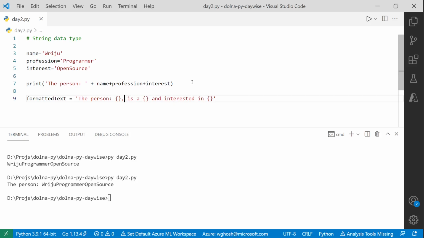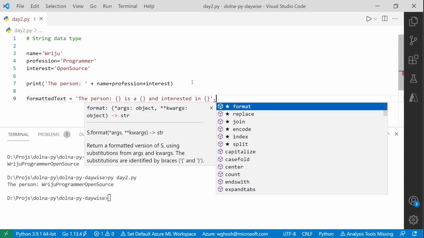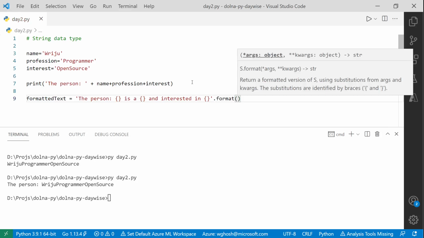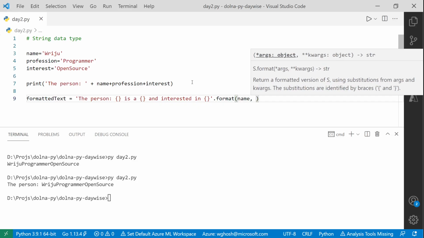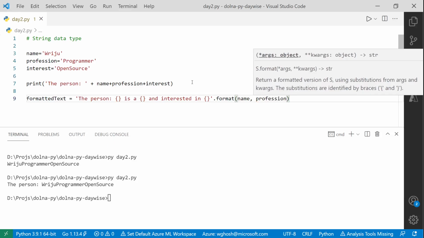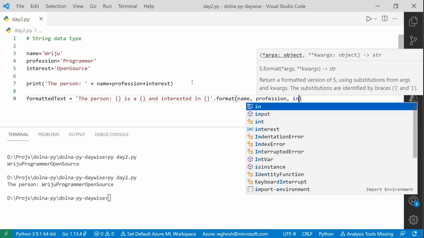I can remove the comma from here. So that becomes a sort of sentence, but you see here, I am placing the placeholder. Now what I can do, I can use this format function and pass them in sequence. So whatever sequence I want them to come in, the name will come first, and the profession will come second, and the last will be interest.